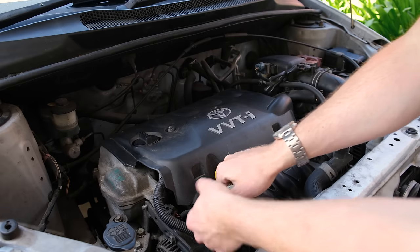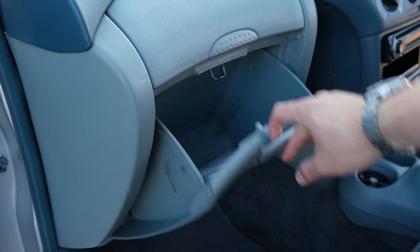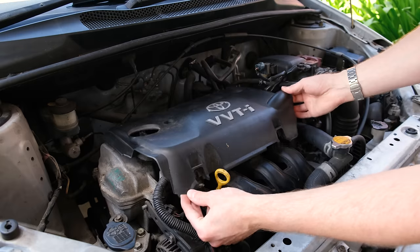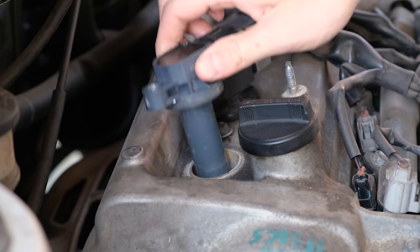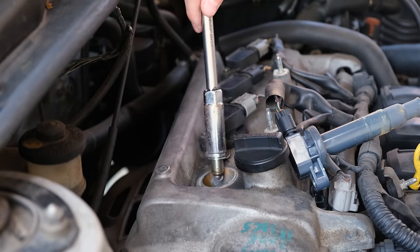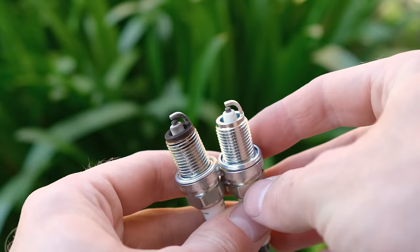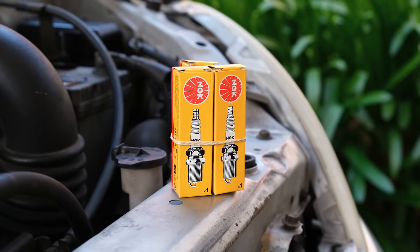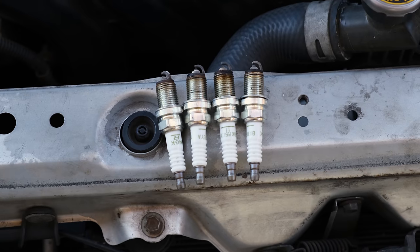This car seems pretty mechanically sound, but it came with literally no service history. The only thing in the glove box was a religious text for some reason. Taking the beauty cover off, I'll put in some new spark plugs. Clearly the first ignition coil was replaced somewhat recently — they generate the spark for each cylinder. I've definitely seen worse, but the first one could definitely do with replacing. A worn out spark plug causes more resistance, which can lead to premature ignition coil failure. New ones are dirt cheap — just make sure you get ones compatible with your vehicle. Quality ones can last upwards of 100,000 kilometers.